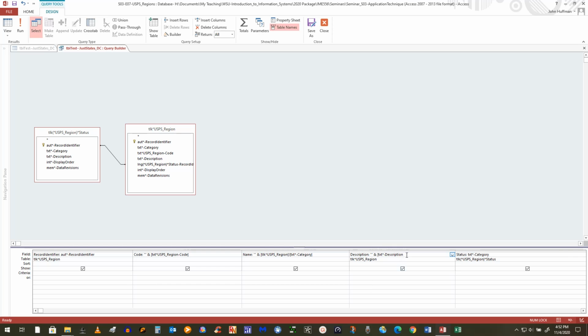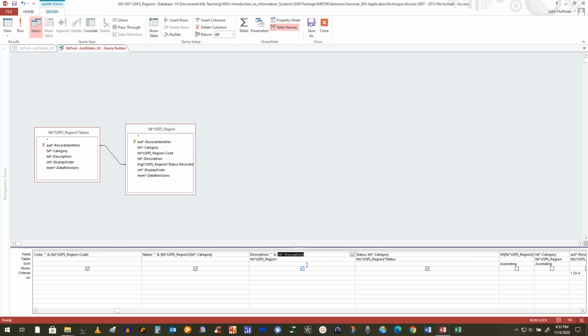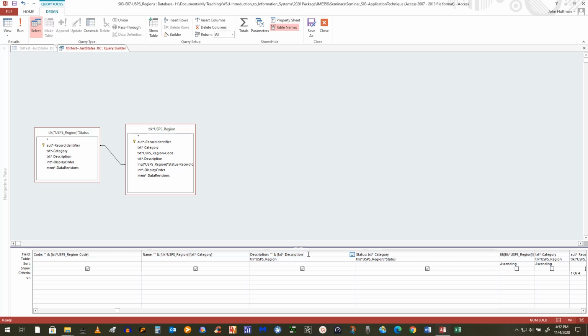Square bracket, and then status, same thing. Phew. Did I miss a parenthesis somewhere? Oh yeah, I got a curly bracket there. I'm in a square bracket, and then oops, cut off the T there. Don't want to do that. Square bracket T, and that's it. Now those should all be formatted correctly.